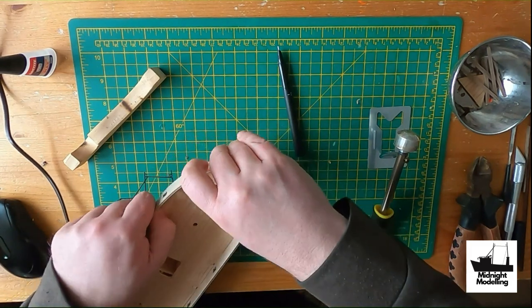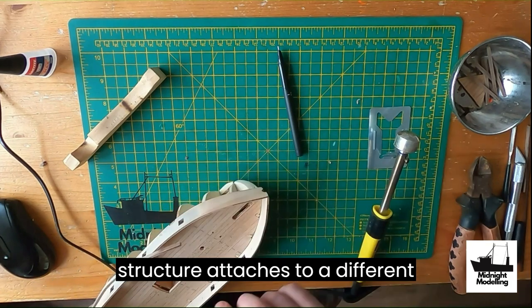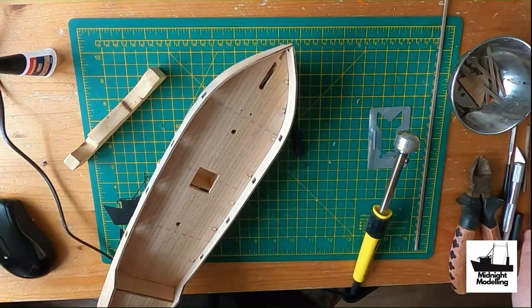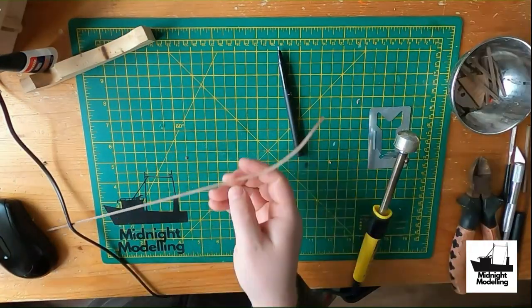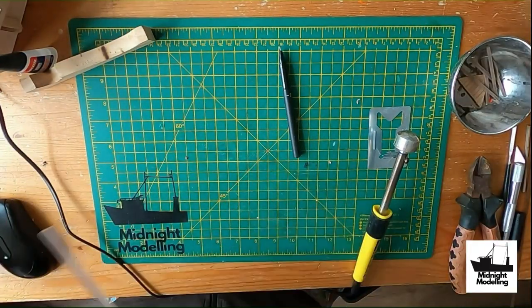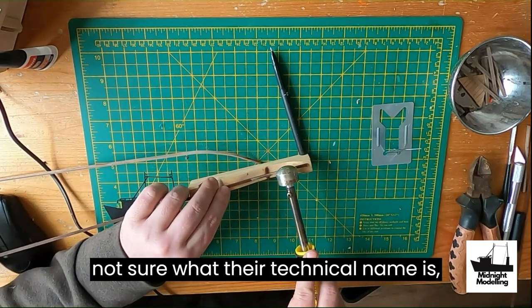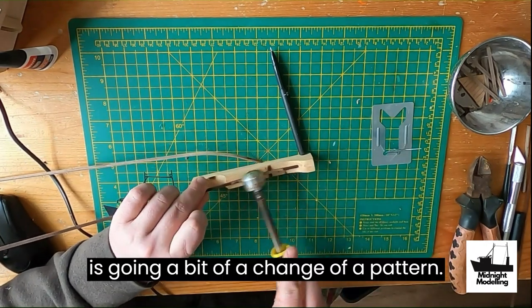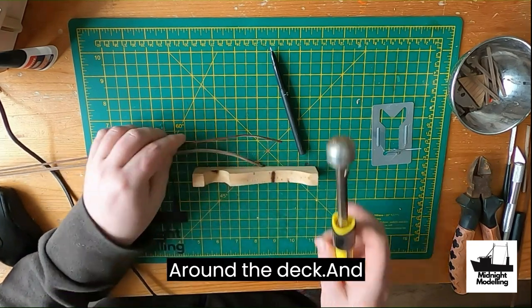Previously I made a mistake at the end of planking the deck. You might see on the deck where the whole structure attaches to a different pattern. You can't see it at the moment, obviously, because the boat's not on there. But around the outside, where these rimming planks are, I'm not sure what the technical name is, there's a bit of a change of pattern around the deck.